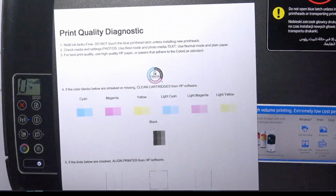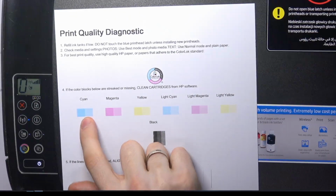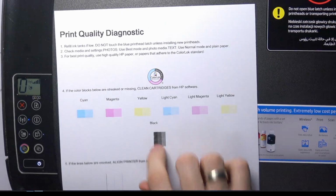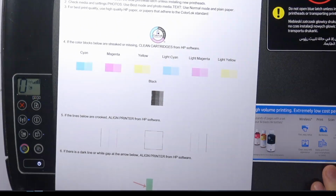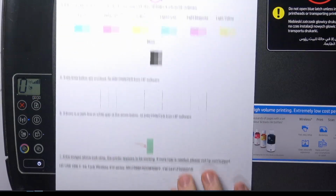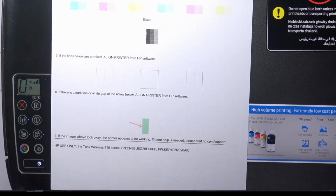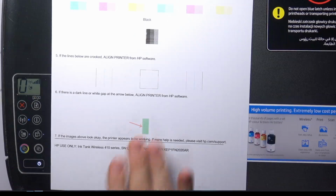And great, as you can see here, my cyan, magenta, yellow, light cyan, light magenta and light yellow colors, my black grade. If the lines below are correct, the printer appears to be working. Okay, as you can see, I have all right, and that's it.